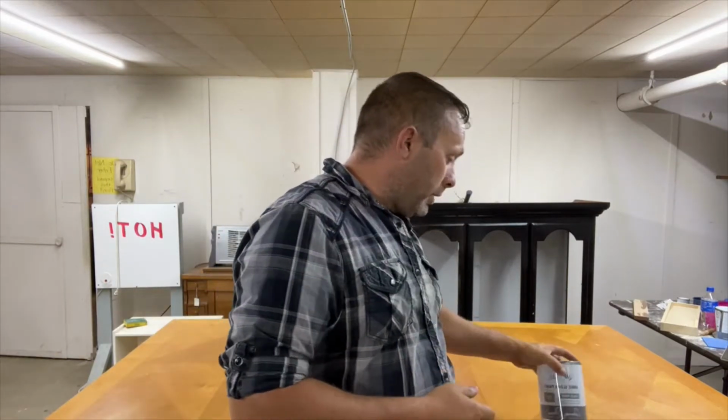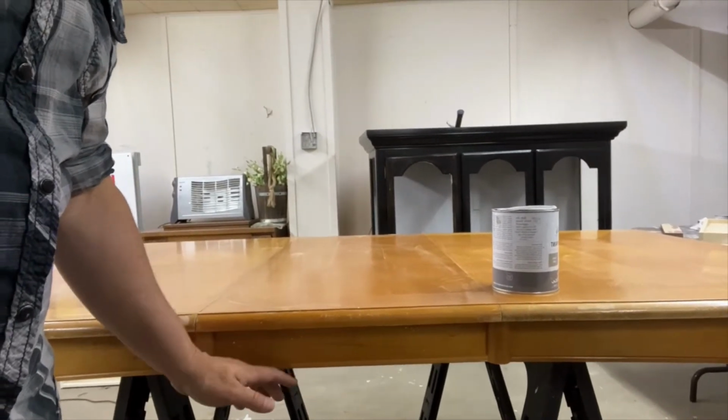The product we're going to start with is the Annie Sloan chalk paint, the French Linen color. That's what I'm going to do the top in. The bottom edge down here, and the legs and the chairs, I'm going to do in some kind of white. We have several different versions of white. I haven't decided if I want to go with a really bright pure white or an older white. We have an old white. We have cream. We've got all kinds of different options. Cream is very yellow, so I don't know that I really want to go that way. But that's one of the things I'll talk to my wife about, and we'll confer over it.